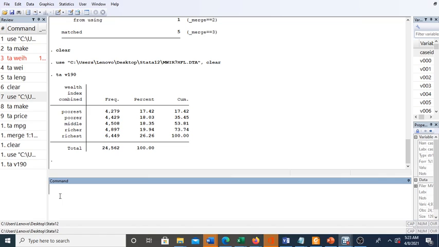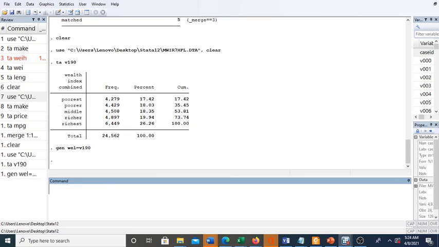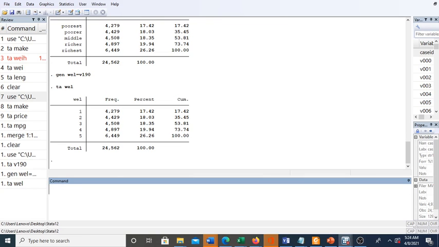Now, if you have a variable like this which has collected 5 categories which can be derived, then you can use it to describe the data. Let's assume I generate a variable where is equal to V190. Then I can tabulate where, knowing that 1, 2, 3, 4, 5 is in that particular order. So I can tabulate V106 and where.